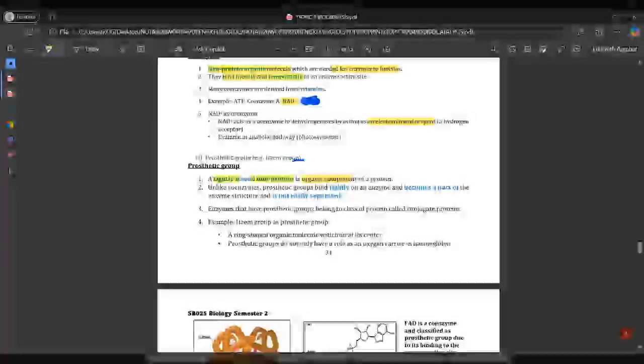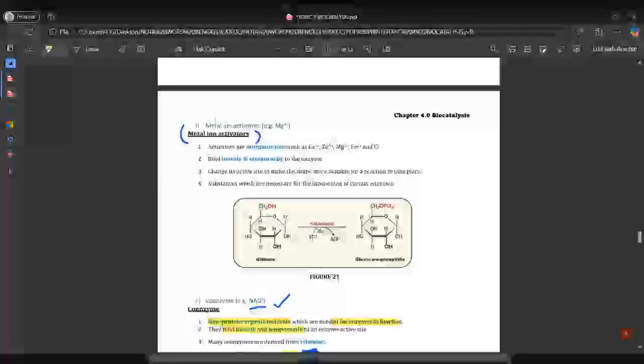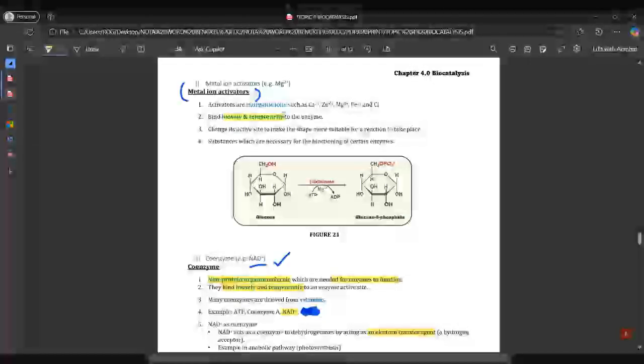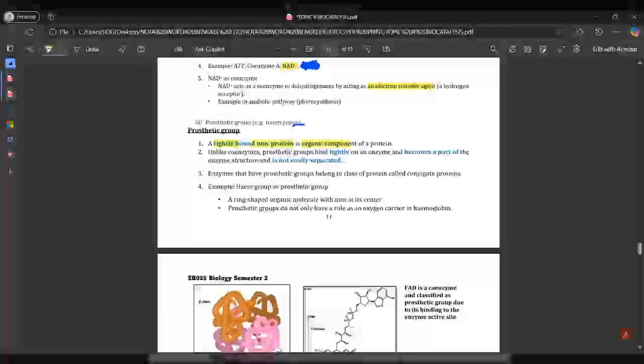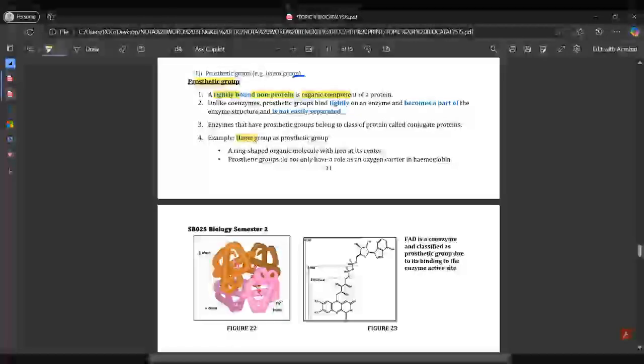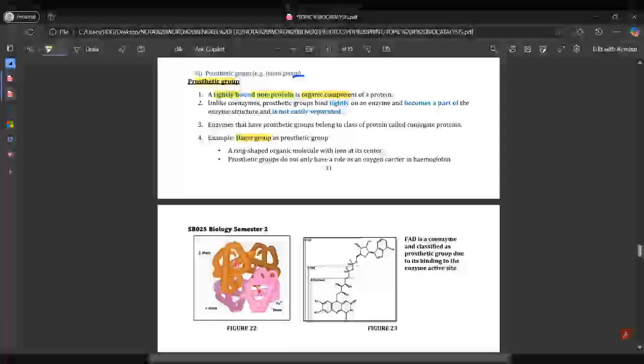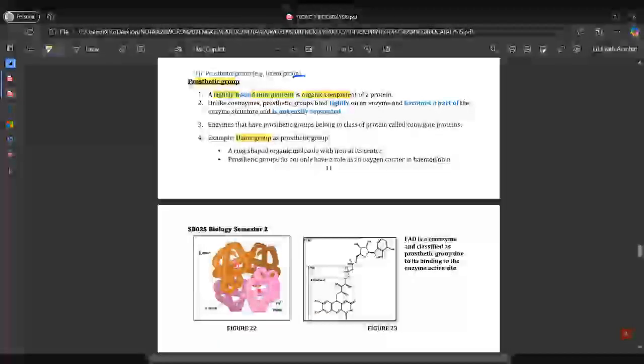So when we want to define whether it is a coenzyme or a metal ion activator, we look at them as binding loosely and temporarily with the enzyme. If they mention that they are permanently attached together with the enzyme, then that is definitely 100% a prosthetic group. An example of prosthetic group is the heme group found inside the enzymes in chapter 5. We have cytochrome C oxidase and cytochrome C reductase. Inside the cytochrome we have the heme group. So the heme group is one type of prosthetic group.